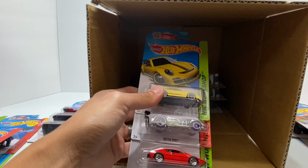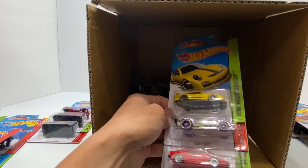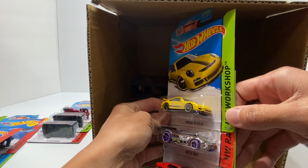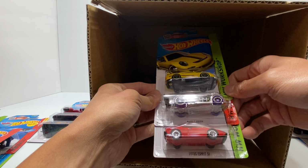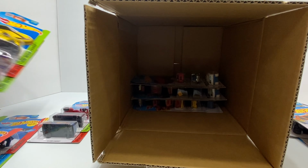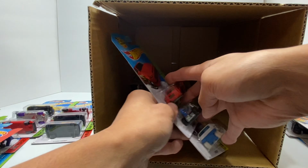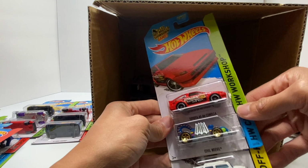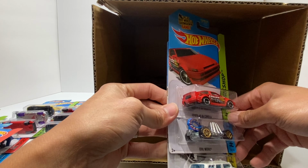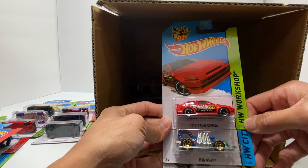I'll still take those two Ferrari 599XXs. Awesome cast. We got a Porsche 911 GT3 RS in yellow. Looks pretty clean. And then a Lotus E-Spirit S1. We had the white in the 8 case earlier, so that's pretty neat that we got the recolor. A86 before the retool. So just look at how boxy that is, but man, just nice to see that old school cast.